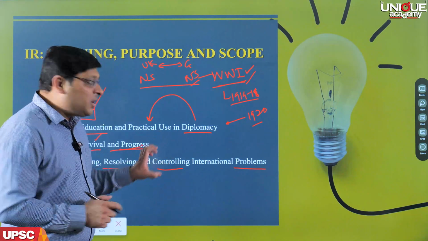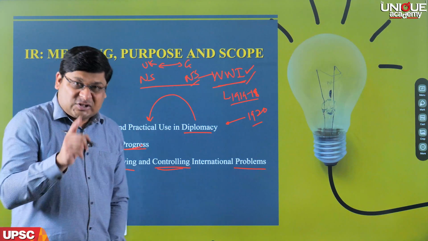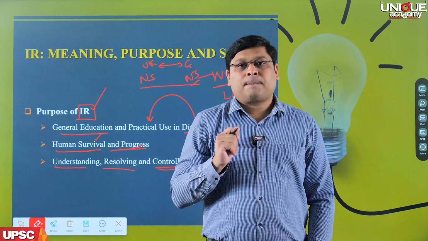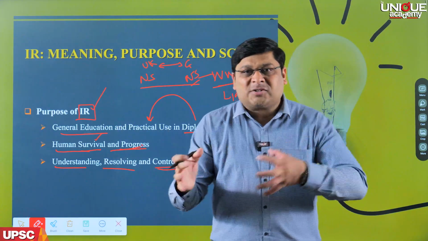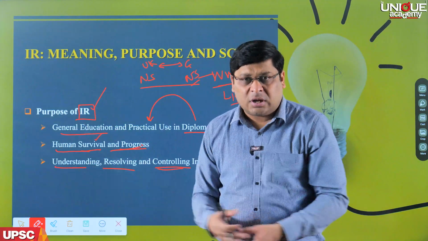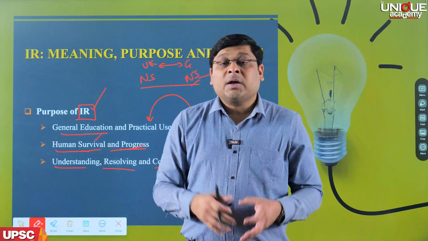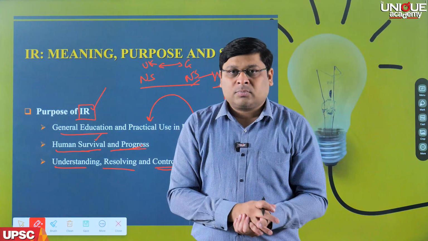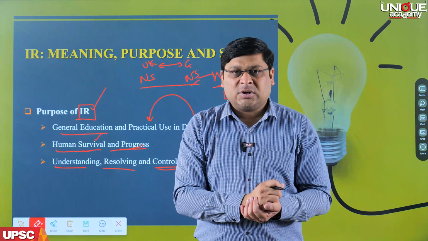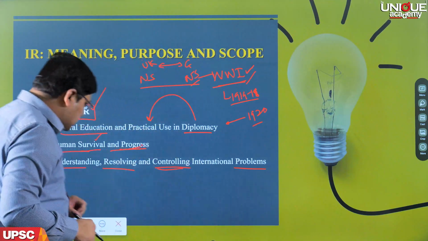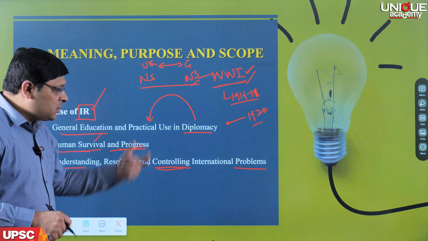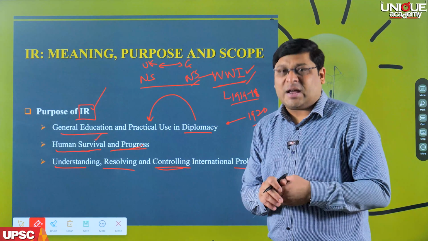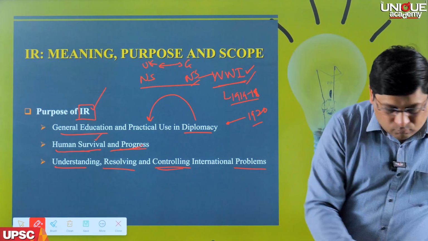So what is conflict management? Controlling the problems in such a manner that the negative impacts are minimized. So whenever the Israel-Palestine conflict is not active the way we are seeing today, there's a war going on in Gaza Strip, right? When war is not happening, there is some kind of understanding that is called conflict is being managed. The negative impacts are reduced. That is called conflict management. So third purpose is understanding, resolving, and controlling international problems, right? So these are purposes of international relations, right, as a subject.